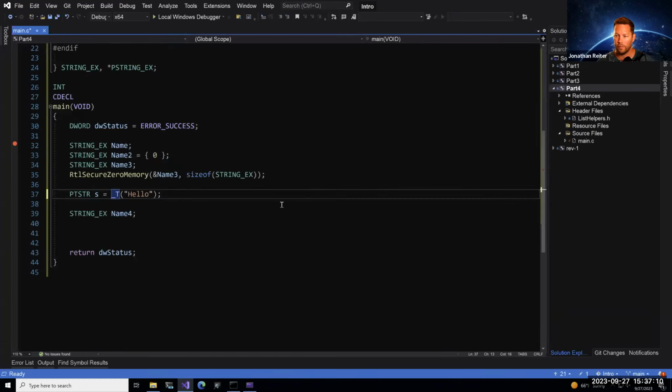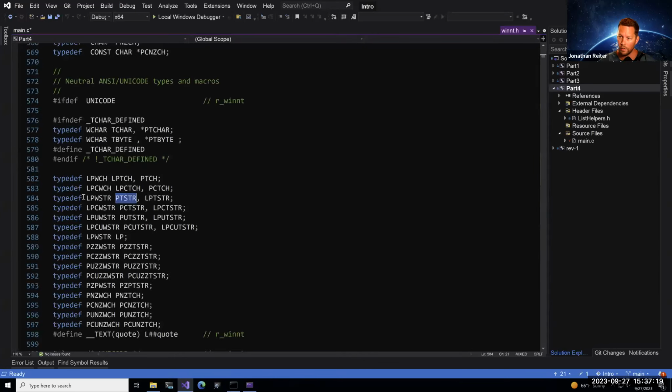It can change it back and forth from wchar to char. And that's why I use the PTSTR. Okay, so PTSTR, if you F12 this, it says, oh, this is an LPWSTR, so a long pointer to wchar. Okay, that's what that is.